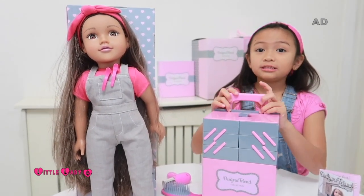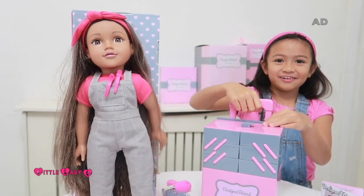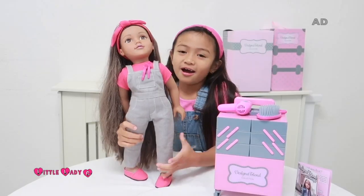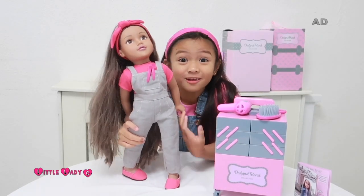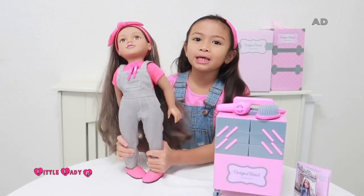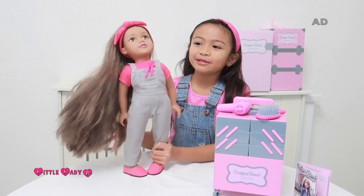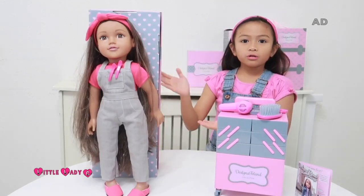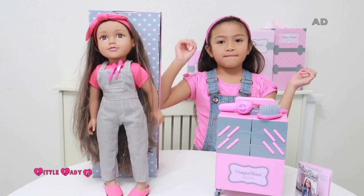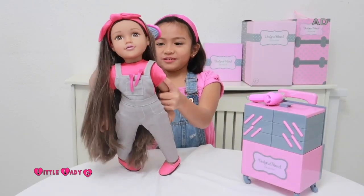To close it, you just click it, put them together, cover it, and it's locked. Lily can take this wherever she goes and style people's hair. She can also adjust the handle — if it's too low she can put it higher. This is the highest. She has her own salon called mini salon, and probably if she was real she'd be the same age as me. Designer friend dolls have their own personality and you can buy other accessories to go with the doll.